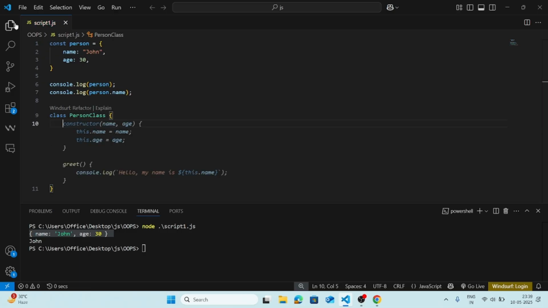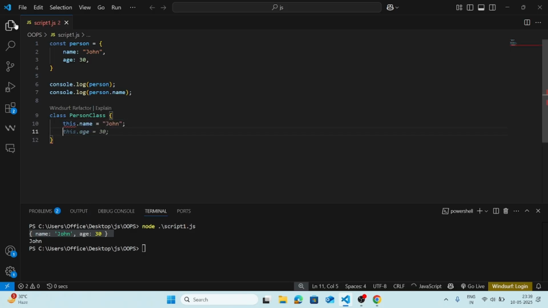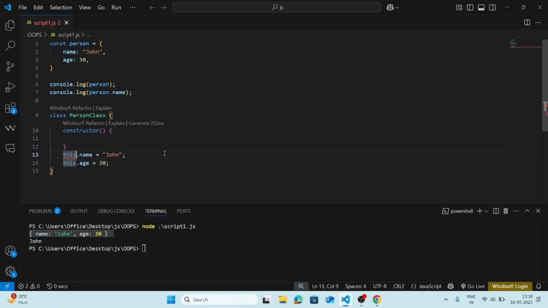Right now I'm doing this because I want to do this. Simply this dot name, let me hard code this thing right now and we will talk about this later. Cool, but it is showing some error. Why? Because we need a constructor. Of course we need a constructor.